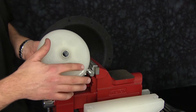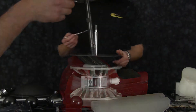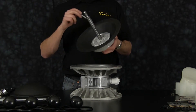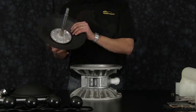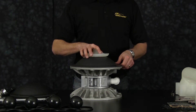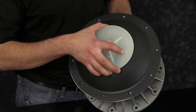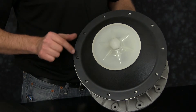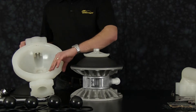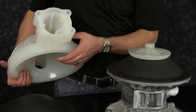Now install our outer diaphragm plate. Inspect the outer plate for any sharp edges and inspect the radius. Torque the diaphragm assembly to the specified torque in the service manual. Apply a little grease to the main shaft so we don't damage the main shaft O-ring. Be sure to align all the bolt holes with the diaphragm in the inner chamber. Once the bolt holes are aligned, we're ready to install one outer chamber.